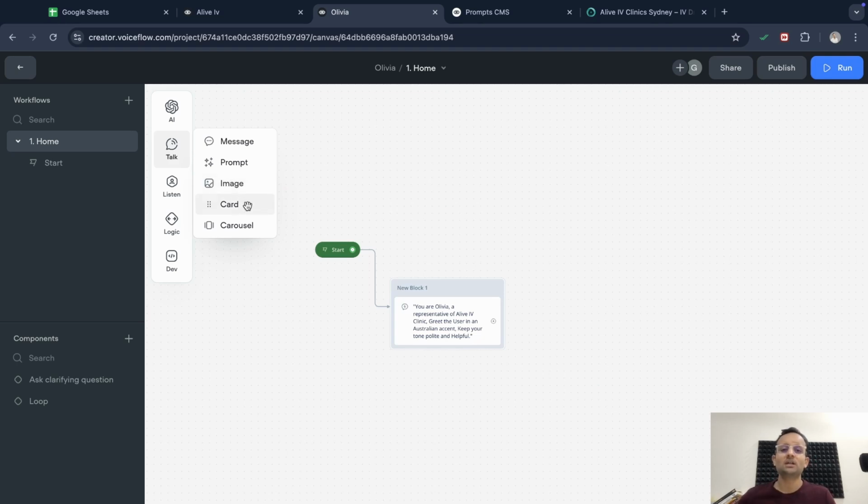And the card is something where multiple images can be used, and the scroll is something where we can scroll over the multiple images. There comes the listen section. So in the listen section, there are three blocks we get. The one is the button section, another is the choice section, and third one is the capture section.